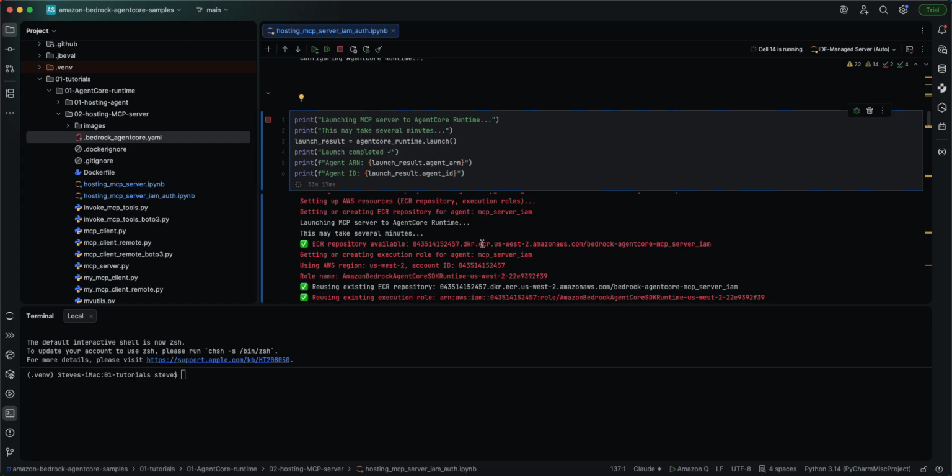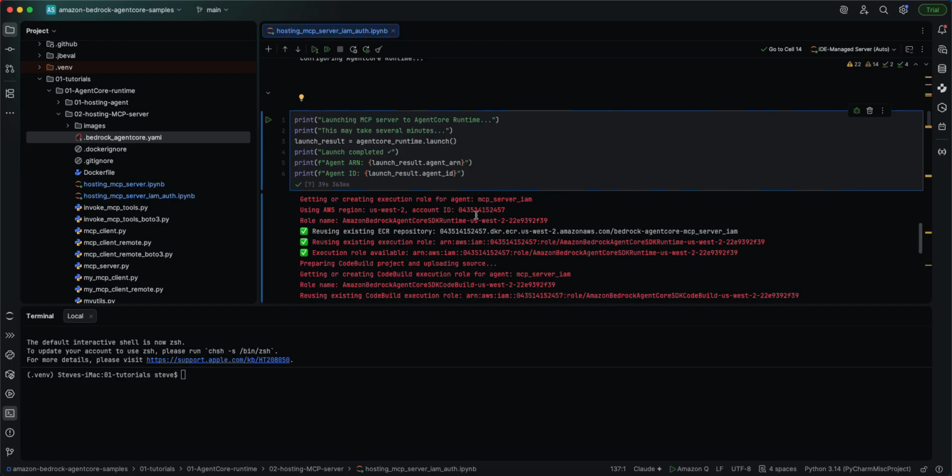Launching the MCP server to Agentcore Runtime. The ECR registry is being used here. This is the pointer to it. Getting the execution role for the agent and using the West region and my Amazon account ID. The role name is this.